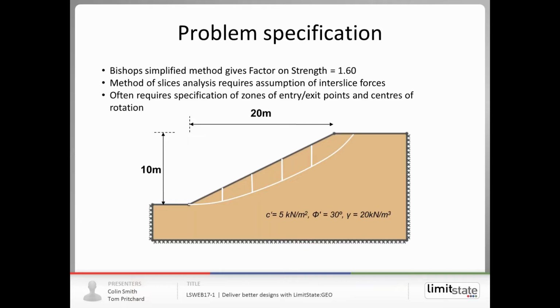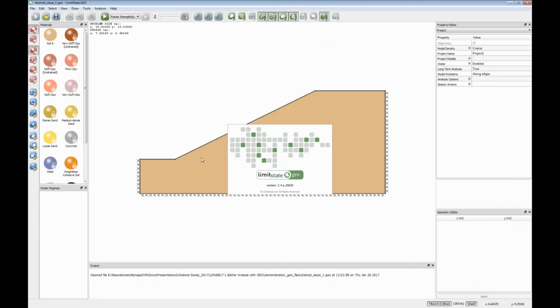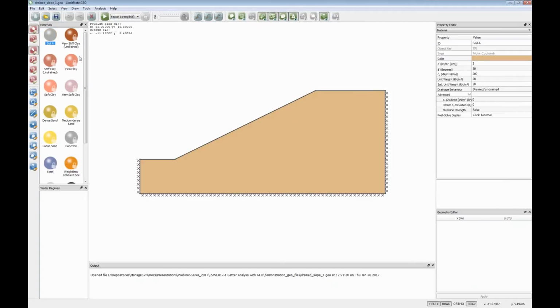With the software, if I pull up the relevant model, there we go. This is the same geometry, and we have the same strength, 5 and 30, unit weight of 20. No need to worry about entry-exit points, interslice forces.